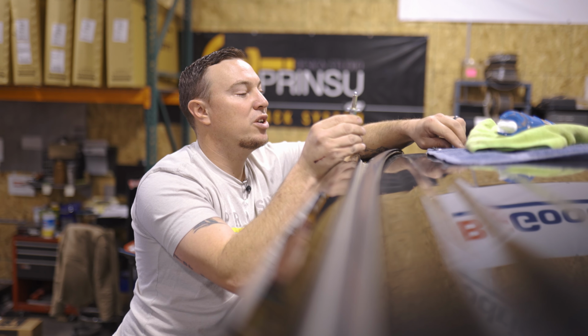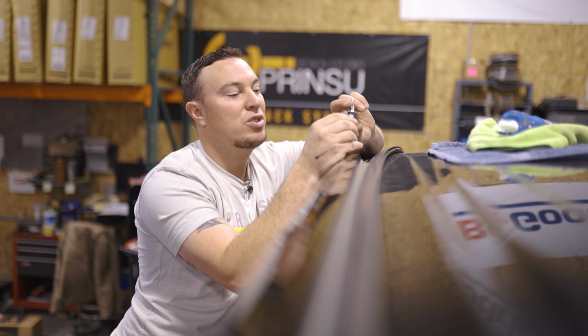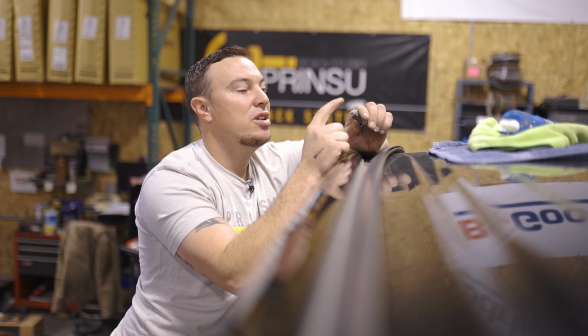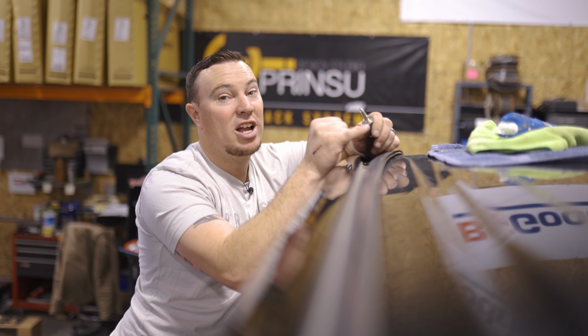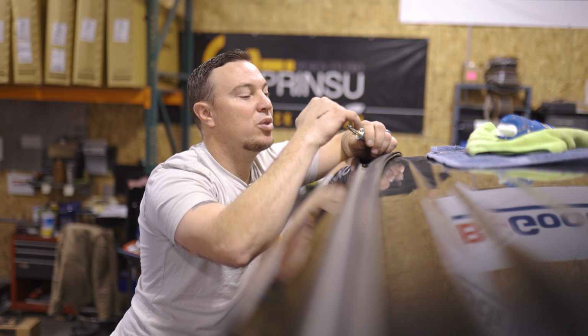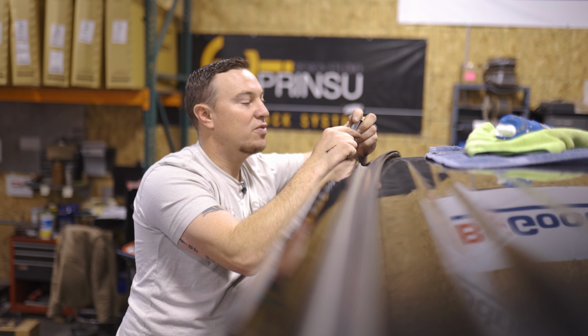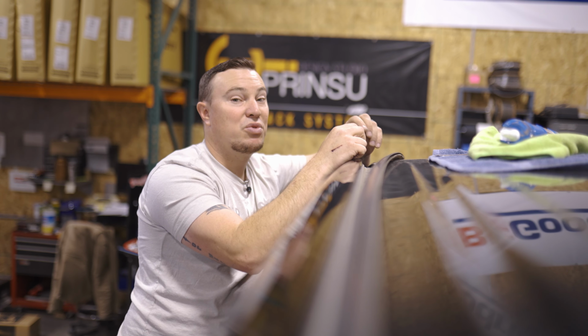And what we're gonna do is hold the hex coupler with a 1/2 inch wrench, and we're gonna turn the head of this bolt with a 7/16 inch wrench or socket. But before we do that, we're gonna take a little bit of our black RTV silicone. We're gonna put it around the lip of this so that when we put this in the hole, it seals that surface. We'll be doing more RTV as the process goes, and we'll show you that closer.